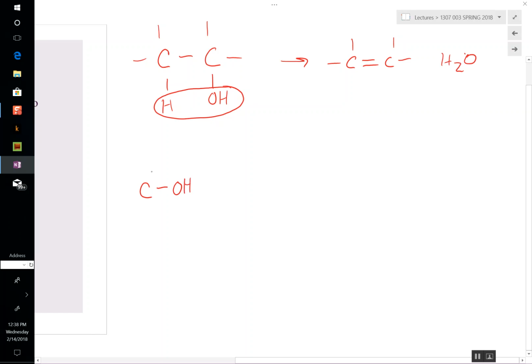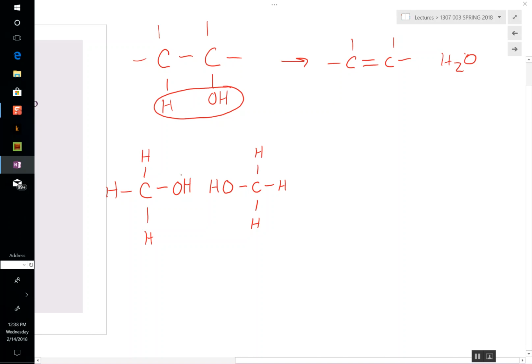But what I want to show you now, and I'll use a real simple alcohol. Well, you can see from this alcohol right here, this is methanol. There's no way to make an alkene out of methanol, is there? It's only one carbon. But what could happen? Well, the methanol molecules themselves, between two methanol molecules, what do we see here? There's a water molecule. It's not a water molecule, but there's an OH and there's a hydrogen sitting over here on another molecule.